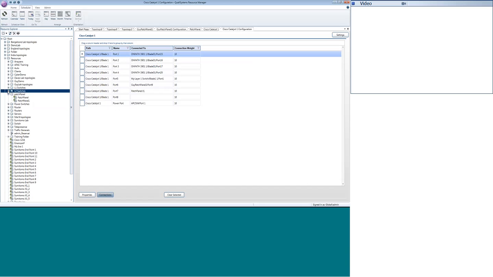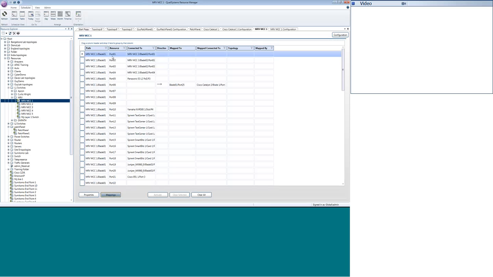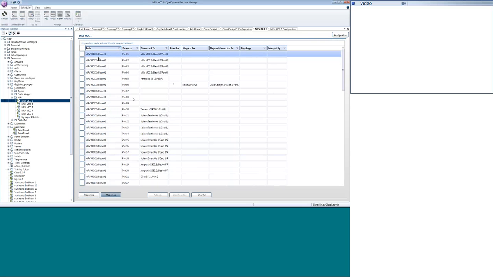Let's search for layer 1 switch. Let's see this one. See that I have all the connections between the port of the layer 1 switch and which device is connected, and if it's mapped to another connection afterward. It can be connected to a patch panel and then to another patch panel and then only to a specific device. So everything can be configured, and you can configure the end of the cable route for each and every port.